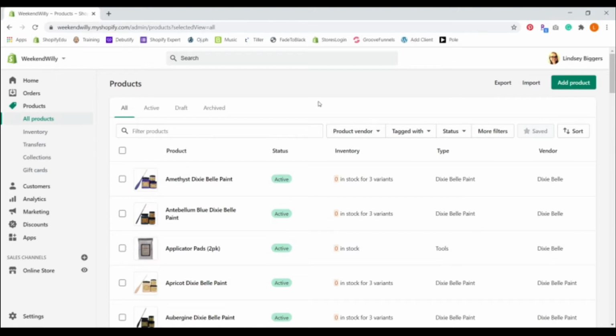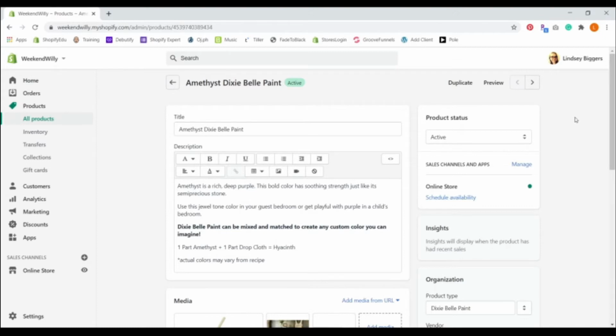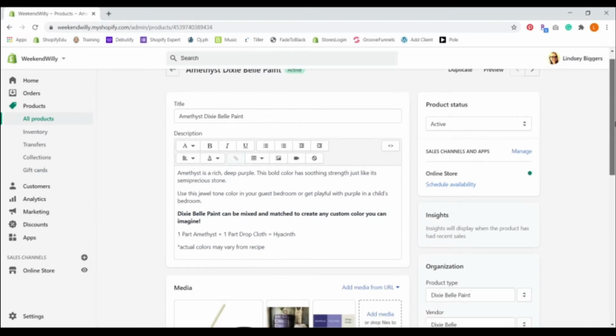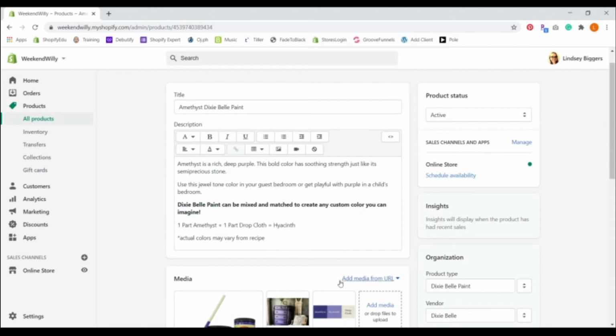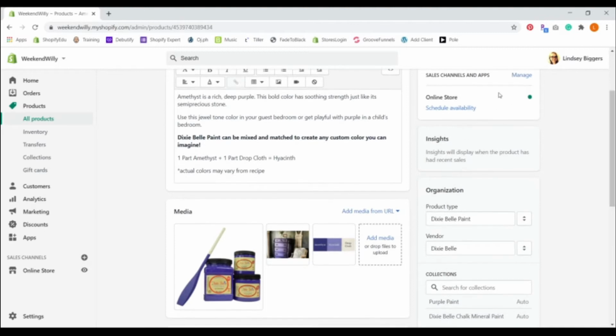So in order to fully explain how this works, we're going to go in here to one of our products. This is the back end of your Shopify store. What we're seeing here is the product editor. So you can see the title, product description, any images, product status. All of the products should already be active. Sales channels: this store is just a development store, so it doesn't have any other sales channels, but if you are also selling on Facebook, Instagram, whatever, you can choose each individual product to be available or not available by sales channel. We'll get into that in another video a little bit later on, but just know that that's where that is.